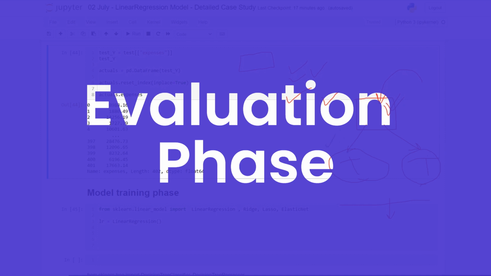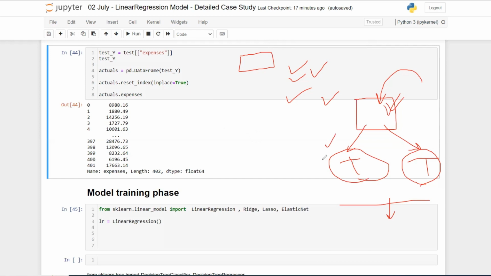Means we train the model, okay, but when we train the model, there is something known as training accuracy, like how much is the training accuracy of the model. Then when we test the model, we look at the testing accuracy, meaning how accurate the model is in predicting something on unseen data, right? Or how much is the error in the model, because based on these metrics only, we can take a decision whether this model is good or not. So ultimately, we have to check the training errors and the testing errors before we can say whether this model is really worth moving into production or not. Okay, so that's the most important part of any machine learning life cycle.